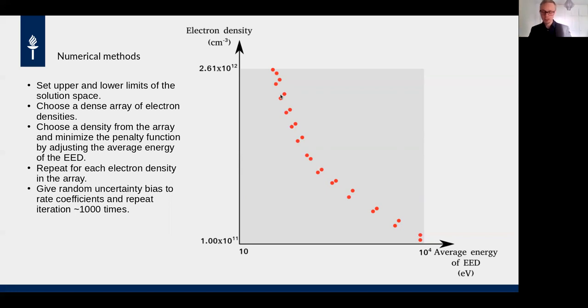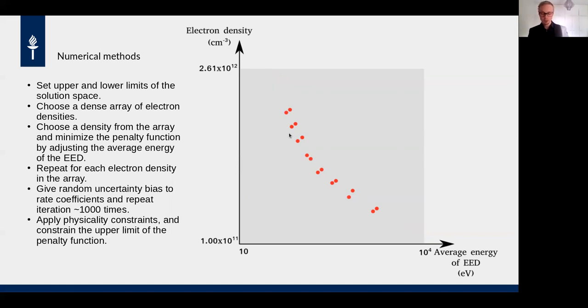And finally, we apply the physicality constraints, which require that the characteristic times calculated at the points of this solution space must be positive, which leaves us with a slightly rarefied solution set, which can be further rarefied by demanding the penalty function to be closer and closer to zero. After all, some minima may have rather large numerical values, but we choose to accept penalty function values which are very nearly zero. We actually find that we can set the limit to 10 to the power minus 9, and we still find thousands of valid solutions.